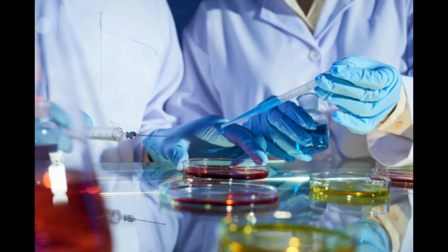But page 47, so a streak plate. The purpose of a streak plate is for dilution. So we're just working with 1 microbe, but what if you had been given a patient sample and you're trying to figure out what's making them sick? It may not be just 1 microbe, it may be multiple microbes. Well, if you just plate their whole sample as 1 giant plate, 1 nutrient agar plate, just rub it all on there, it's all gonna grow on top of each other and it's gonna look like a big mess. And picking out just 1, trying to isolate how many different microbes you have there would be very difficult.